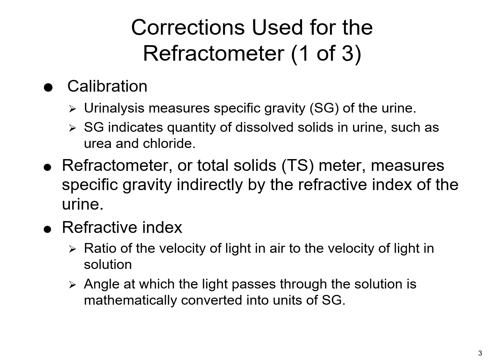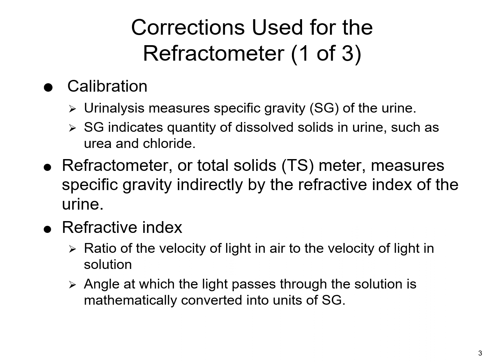And this little device almost looks like a little telescope type device, a really small handheld device that you would place a drop of urine on and look for that line in that urine that is showing you the refractive index of that urine, which is indirectly related to the specific gravity.